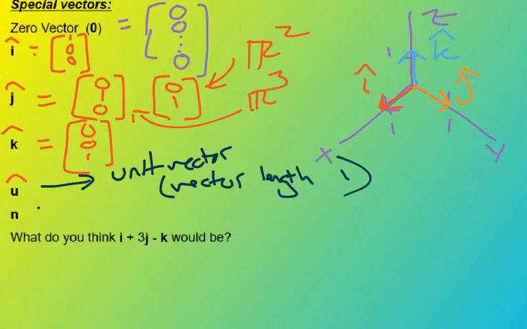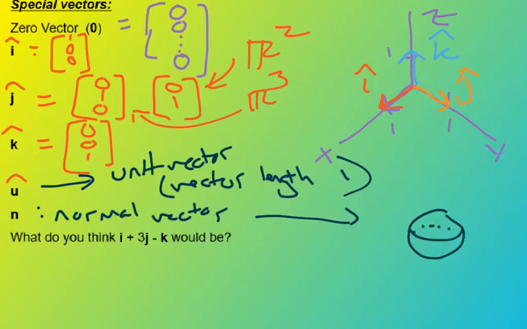And then N is what we call a normal vector, which we won't talk about too much today, but it is an important one. And to be normal to something just means you're perpendicular. It's almost easier to define this with a picture. Say I had a sphere, and I could have a vector that points perpendicular, away from the sphere. So this is 90 degrees right there. And I could have a whole bunch of them, right? I could have another one that comes out here, and it's also 90 degrees.